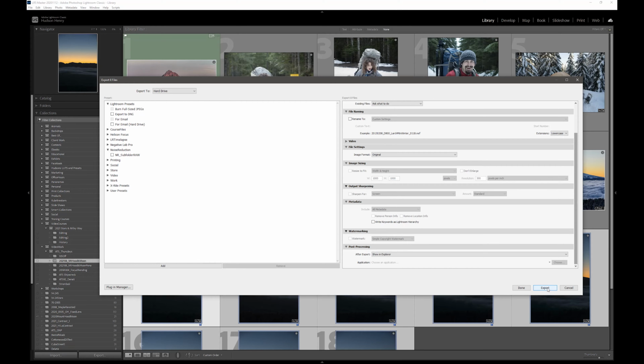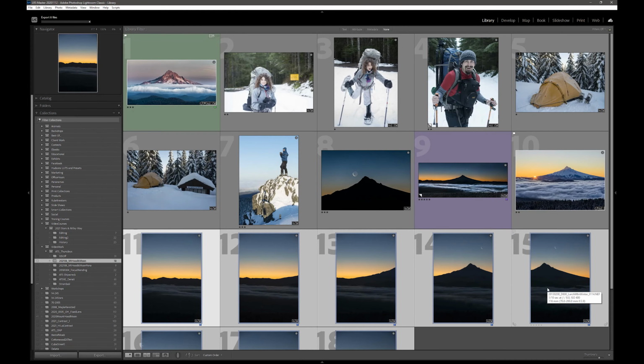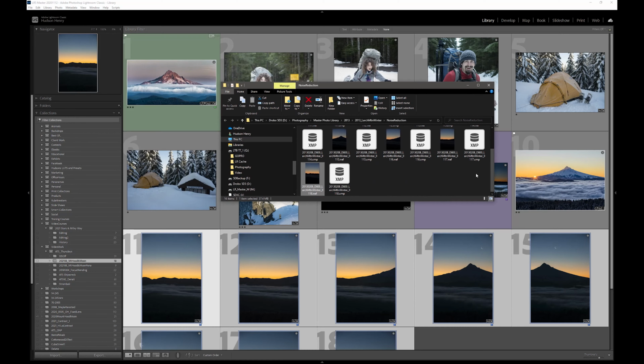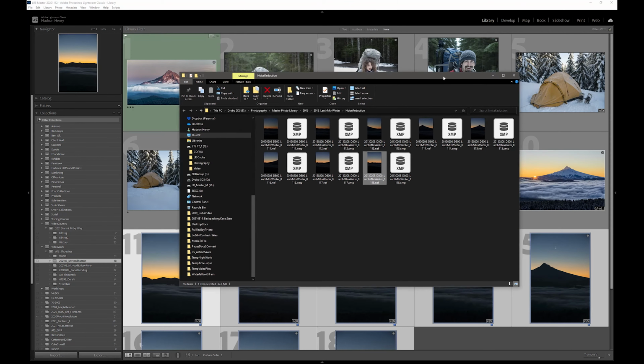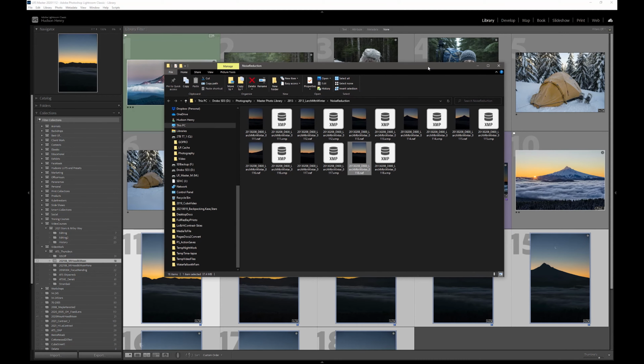I'm going to go ahead and click export. And boom, that opened up in another window on my other desktop monitor. But you can see all those along with their XMP files, and that's just bringing along those Lightroom adjustments that I had made on the file. All right, so fair enough. This is just an interesting little point. If you've done processing, it's going to come along with these files, and I think it's interesting how DXO's Pure RAW handles that.